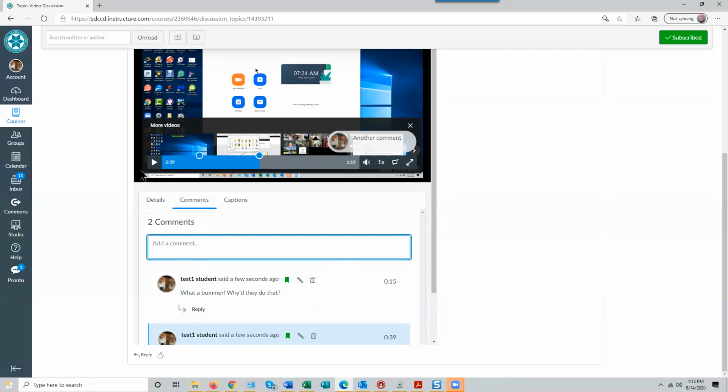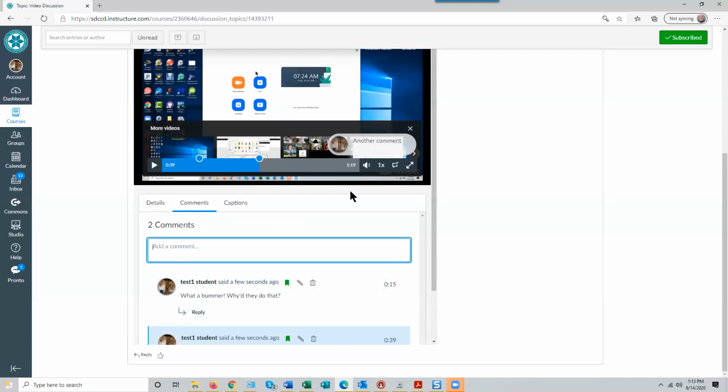Another way you can use this comment feature is on your own videos. If you have a long video, like a Zoom recording, you can mark in the recording where different topics are located by putting in a comment and saying, this is where you look for this. And they can go straight to it and immediately watch it rather than having to work their way through the video to find it. So this is a terrific feature of Canvas Studio, or of any video that you put in Canvas Studio.